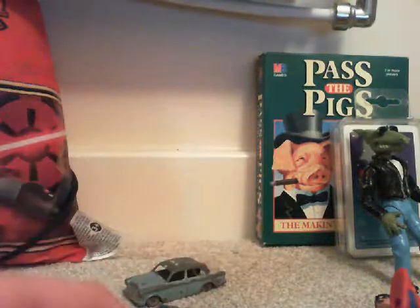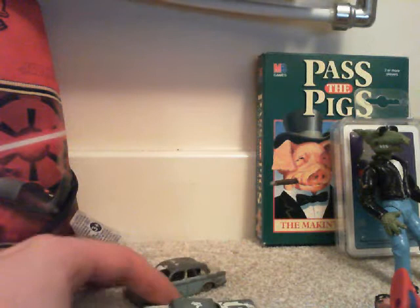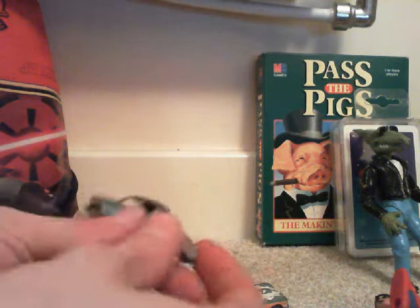So I grabbed those, went over and gave him £2, and he was going to give me some change, which I thought good, and then he suddenly realised, oh no, I don't need to give you any change. So I was like, okay, I wouldn't have let you give it to me anyway.